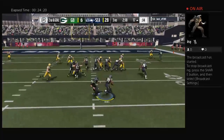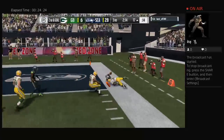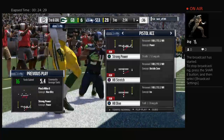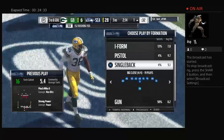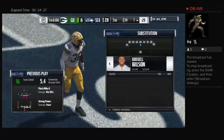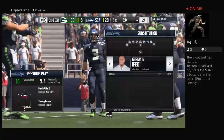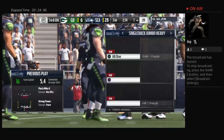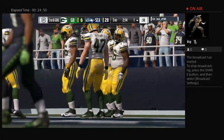Second and goal to go now. Out of the pistol, it's Rawls. That'll be a gain of 16. And that's going to bring up an interesting 3rd and goal. So now things get interesting on 3rd and goal from the 1. This almost becomes a Darwinian call, doesn't it? Almost survival of the fittest here. I know we can go all cliche, I'll go ahead and do it. Who wants it more here? Who has a better leverage at the line of scrimmage? Let's go and see what happens.